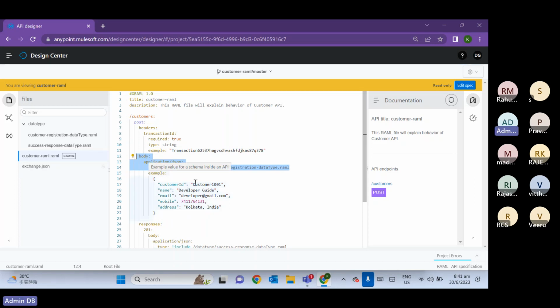So same thing, example. Okay, same thing we'll do for example.